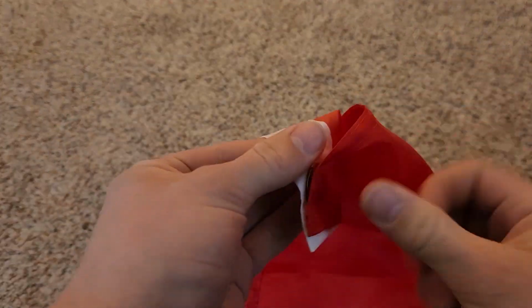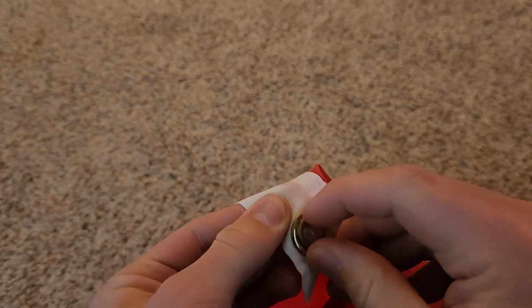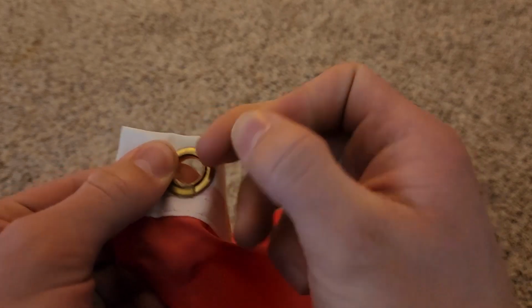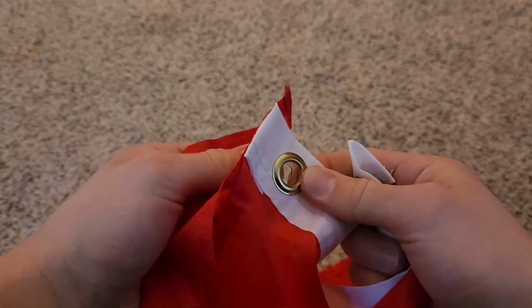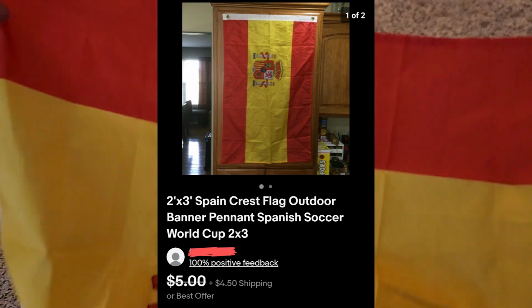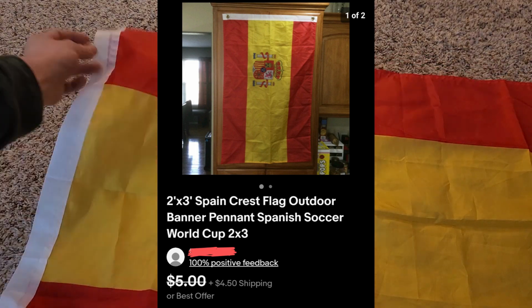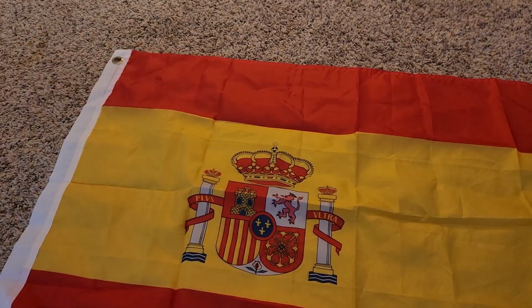It's like stuck together at the grommet here. It's kind of weird. Looks like there's some tape or something on there. There's like a tab of glue on there, like a wad of hot glue or something. That's a little weird. Yeah, it's like that on the other side as well. Kind of stuck. Either way, I got this one for really cheap because it was used, but not like used outside or anything. It was just on display in someone's house, so maybe they glued it up. That's an interesting method of display.